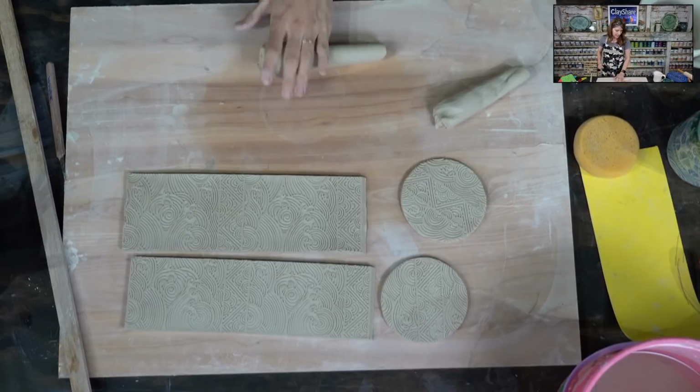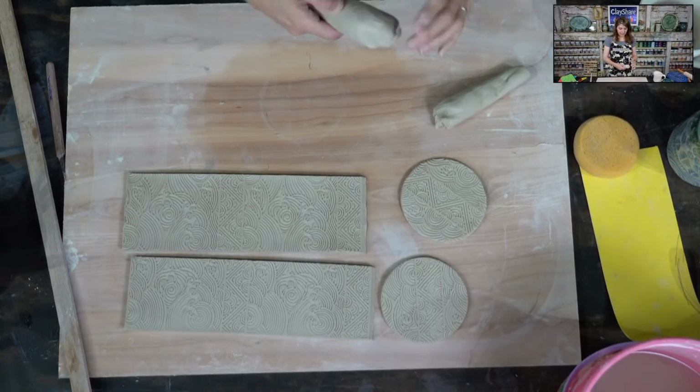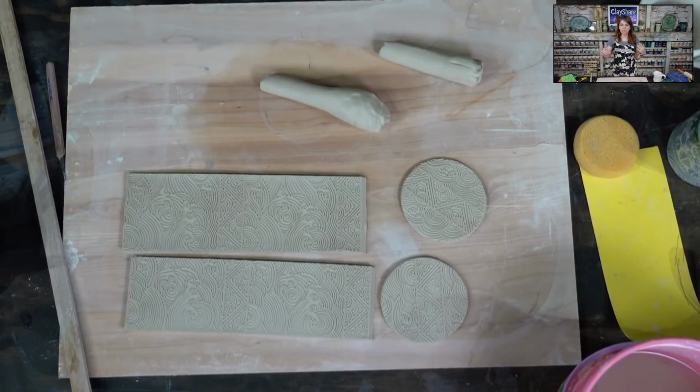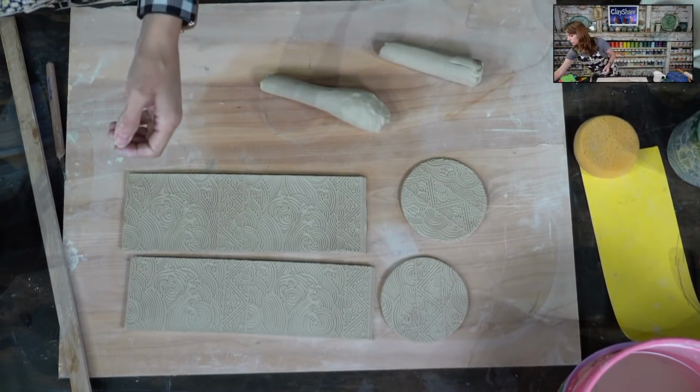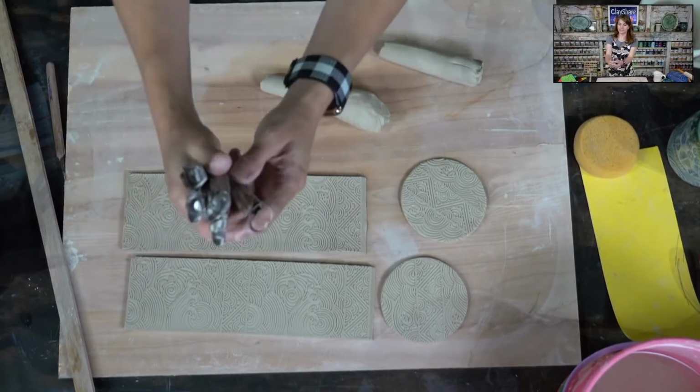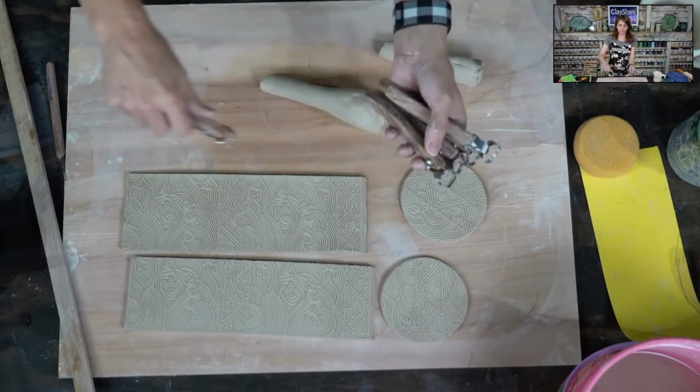All right, I'm going to go ahead, and I know it's going to seem counterintuitive and not make sense to some of you out there, but I'm going to actually make my handle now because the handles need to sit up. Now I'm going to show you how to pull a handle, but you could use the handle extruders from Diamond Core Tools. These guys right here, where we just pull it through a block of clay.